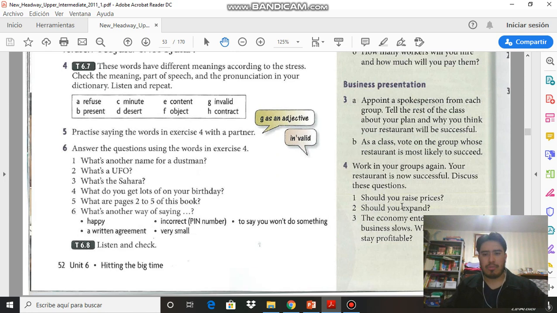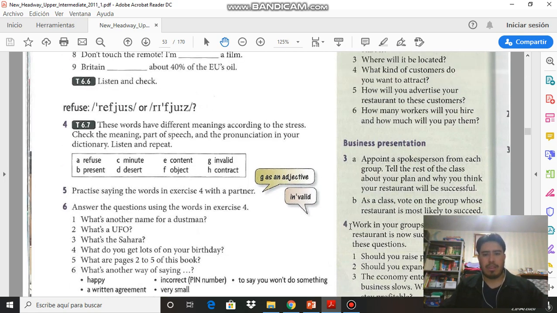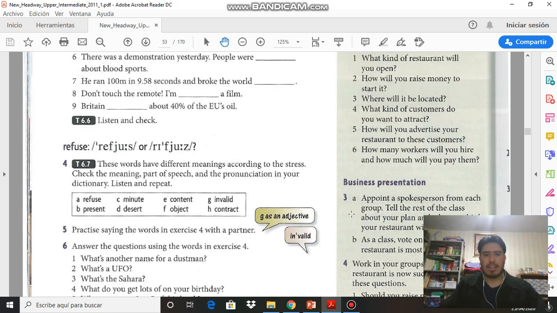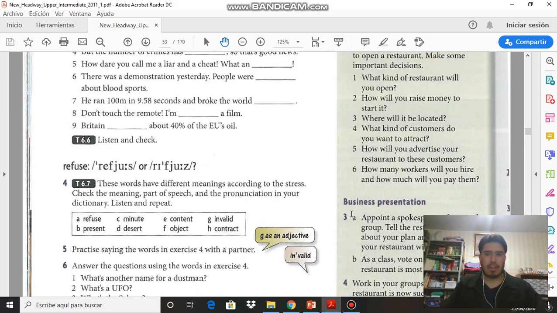And actually, we're going to also be discussing the activity number 4 of an eventual difficult situation for a business. So all this debate is going to be a very good practice for the final presentations. And of course, I am just here if you have any doubt, any question about any exercise.